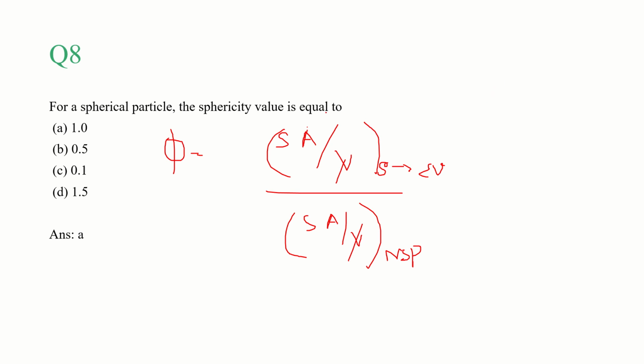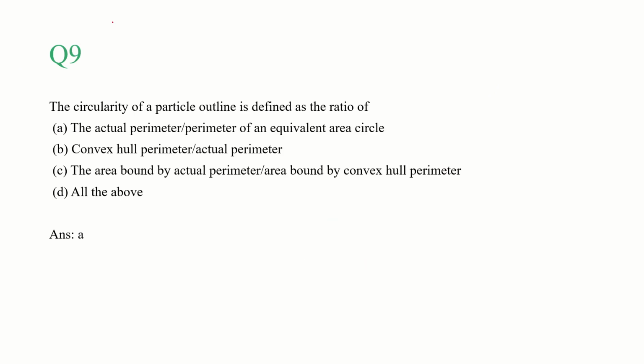Since it is a resemblance of how spherical the object is, for spherical particles it is obviously 1. That is, the sphericity value is 1. Circularity is the next concept wherein we study how much the particle resembles the spherical particle. Similar to sphericity, circularity is another parameter. Since sphericity is associated with the volume of the particle, circularity is associated with the perimeter. Circular nature means we are associated with 2D, right?